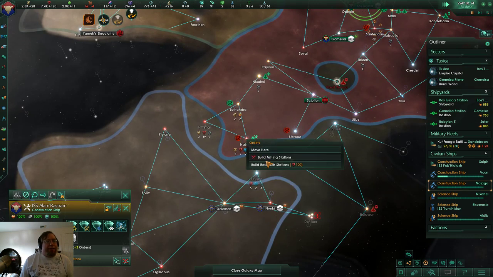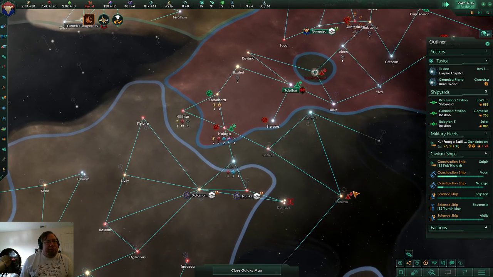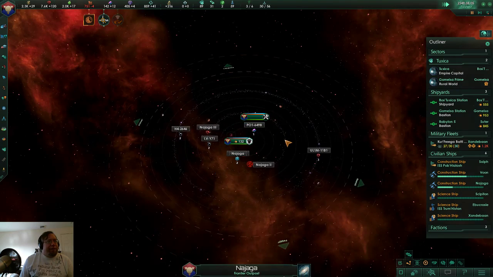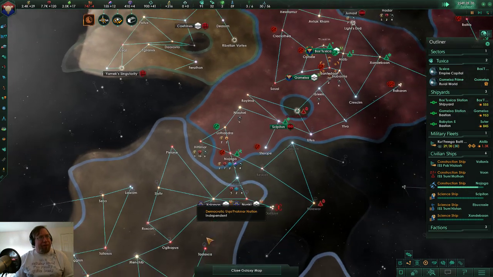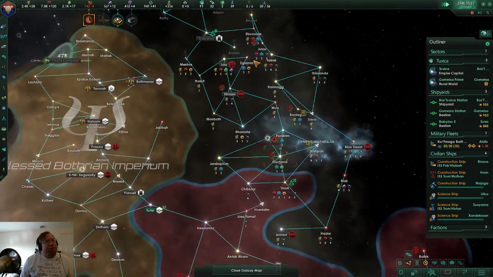Alright, mining stations, research station. That is a lot of minerals. And we can go ahead and upgrade this to a starport when we get it. System survey concluded. Could buy the alloys, but there's no rush. They're friendly with us, so no rush to get a starbase there.